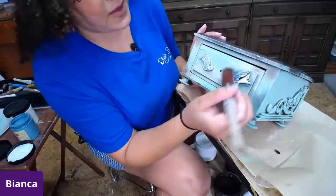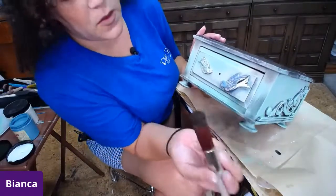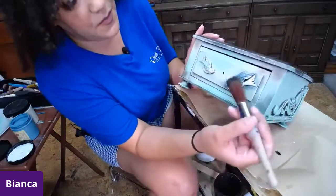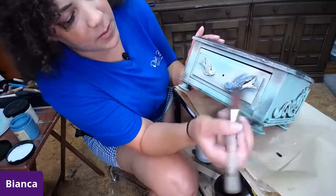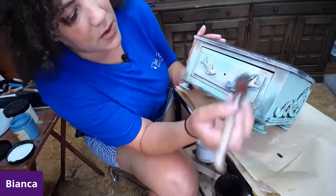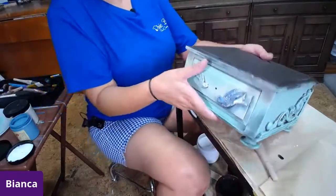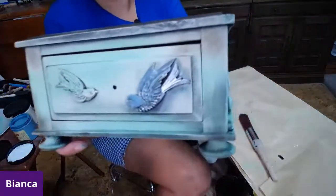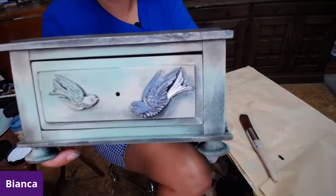And what if I did that over the bird a little bit? So I'm taking the side of my brush. I'm just kind of going over the bird here. I think the bird needs a name too. Okay, and again, look at, just kind of gives it, where am I? Here we go. A little bit more dimension.